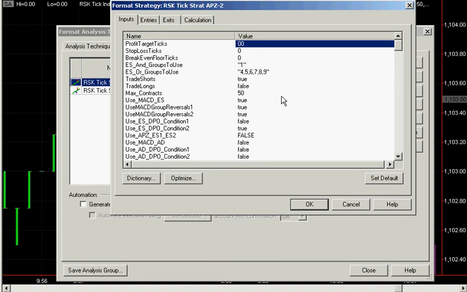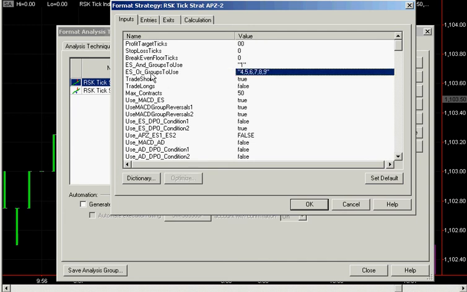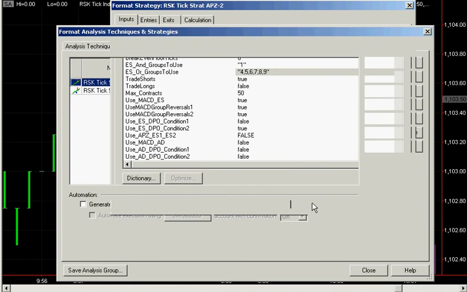This particular setting here allows us to monitor everything that's happening on chart 4, 5, 6, 7, 8, and 9. So we don't have to physically have a strategy on each of these charts. We can have it on just one chart, and the strategy will pick up any group reversal that's happening there and then plot it on the chart where the strategy has been placed. So there's your trade.